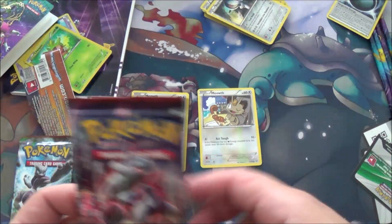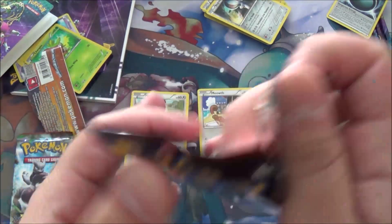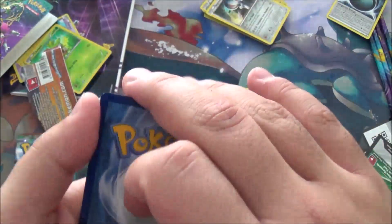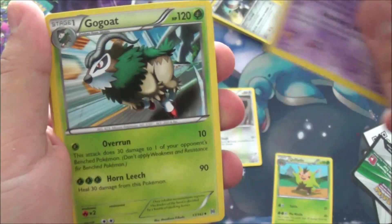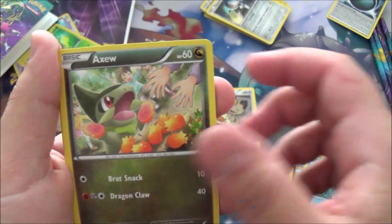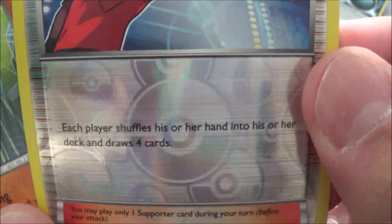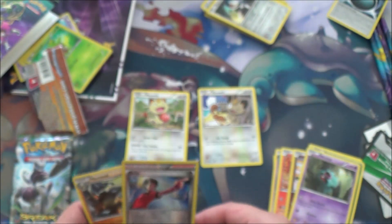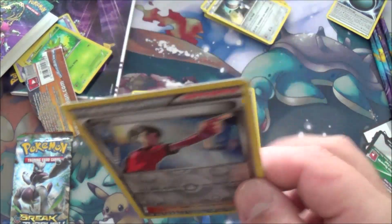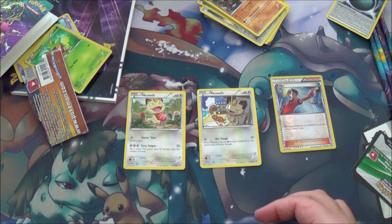Breakthrough! In the last video I did with Breakthrough, someone mentioned that getting a Break and an EX in the same pack is fairly uncommon — actually fairly rare. Let's try again. Starting off with Quilladin, Swoobat, Gogoat, Cyndaquil — oh, that's cute — Spritzee, Remoraid, Axew, Woobat, Judge. No Break, no foil either. Damn, we got nothing in this thing. Judge: each player shuffles their hand into their deck and draws four cards. It's just a straight reprint of Judge — this card is really good, probably still is. In reverse it's worth something. I do prefer the old art though — I believe it was HeartGold SoulSilver, one of those sets.